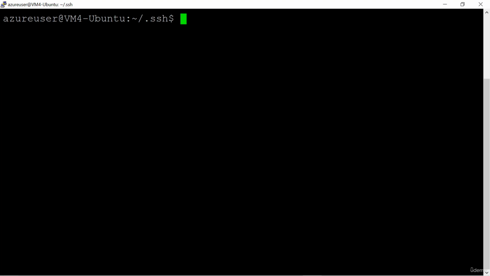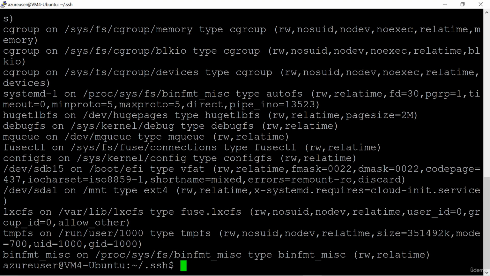So one of the things I want to do is just point out the mount command. The mount command is used to mount a subdirectory on your machine to either a disk that you have or remotely to something shared on the network. You know how in Windows you can map a drive letter, like drive letter P might point to your personal home directory on a server somewhere? Well, Linux doesn't use drive mappings.